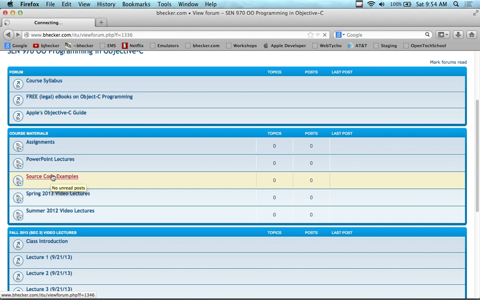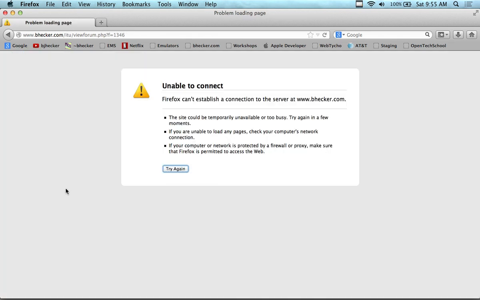If you click on the source code examples link, and this is for people who want to follow on their computer, because sometimes the screen isn't really as clear or as focused as you'd like it to be. Plus, if you want to make it more interactive, you can follow along on your computer. Just as I said that the internet was working, I'm clicking on the link and nothing's happening. So anyway, in the source code examples, we want code 1 and code 2, which are going to be in lecture 1, lecture 2 examples.